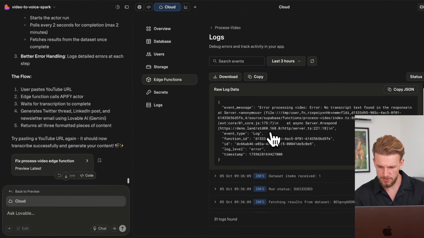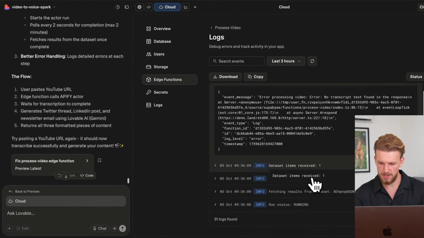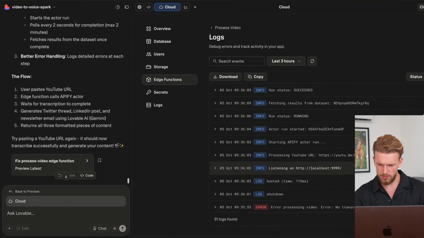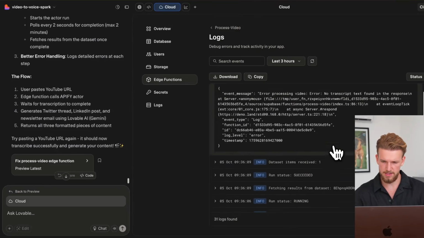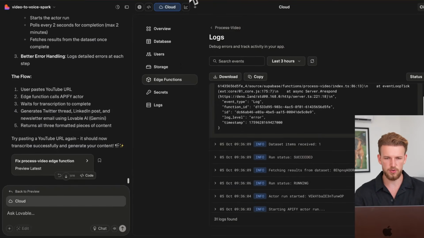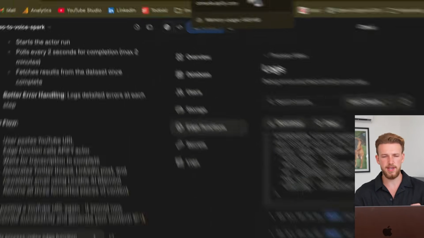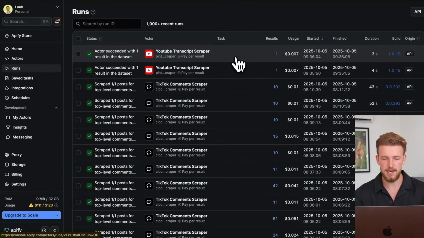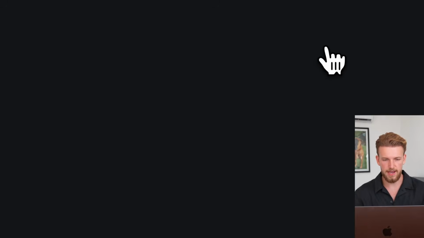Okay, so this is an interesting one. We have dataset items received, run status is succeeded. We have it running. Okay, so it actually seems like it just worked correctly. But to debug now, we can go back to Apify, we can go to runs. And we can now see here that it correctly ran the actor.